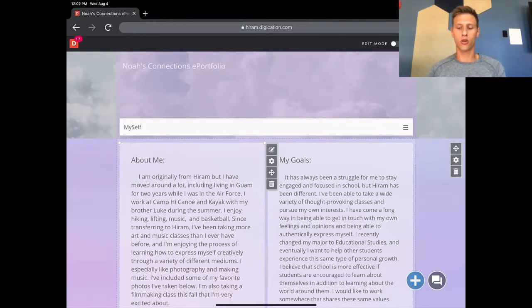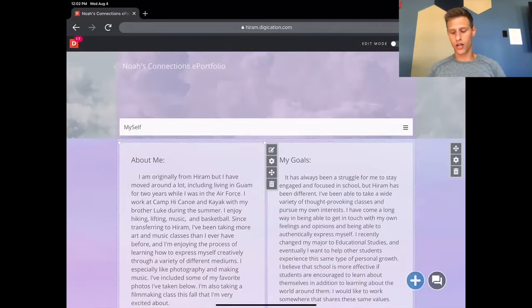And I wanted to show an example of what an ePortfolio can look like when you customize it and talk about the benefits of putting some time into it. So, ePortfolios in general are effective tools because they encourage reflective thinking, social learning, and integrative learning. And we'll go more in depth about these concepts in a later video.